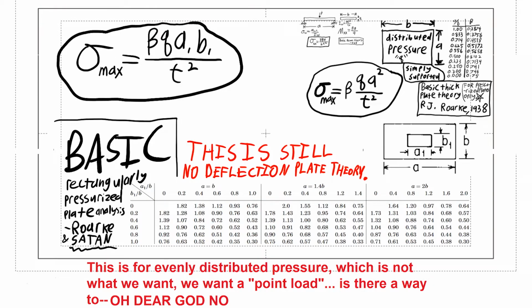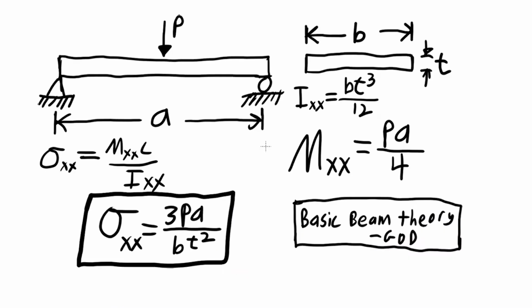And because this thing is so thick, I can say that there's probably not going to be any membrane effects going on, meaning that our basic beam theory assumption will almost certainly be conservative. In summary, we're going to do this one just like how we did the beam before.